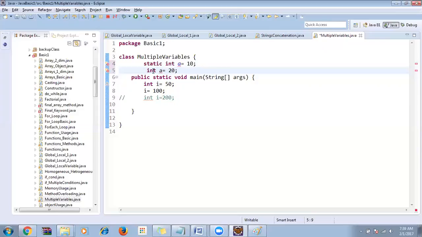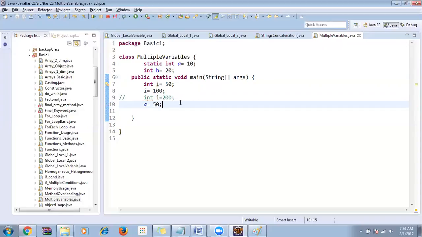Even if it's non-static, I cannot create it over here. I can create it with a different variable name. Now, when I give a is equal to 20, I'll give it as a is equal to 50.